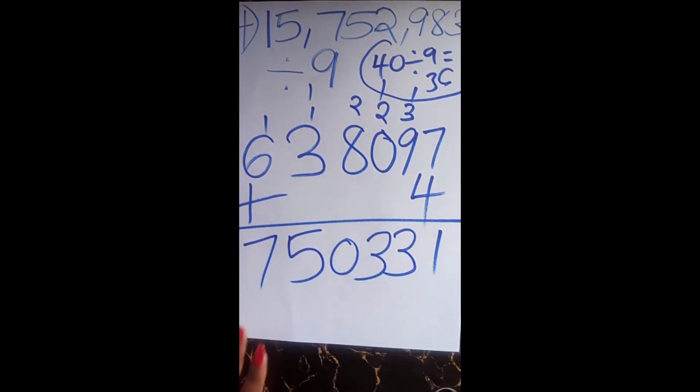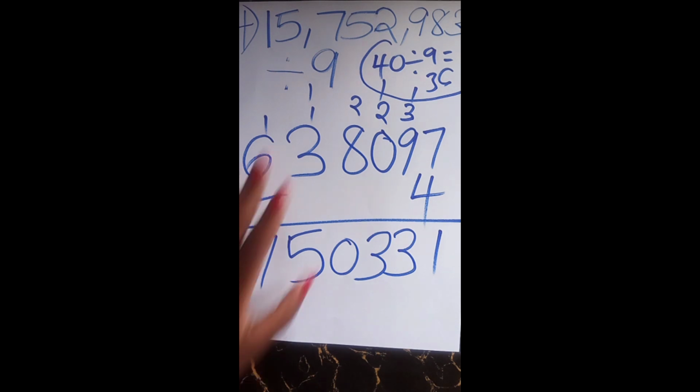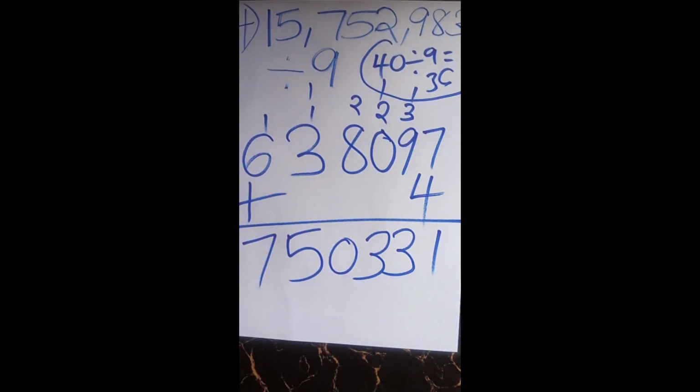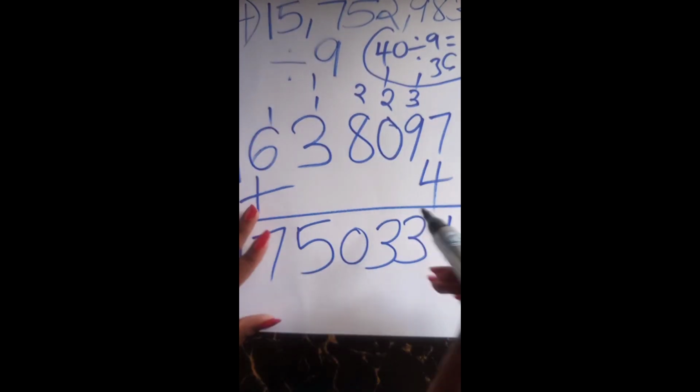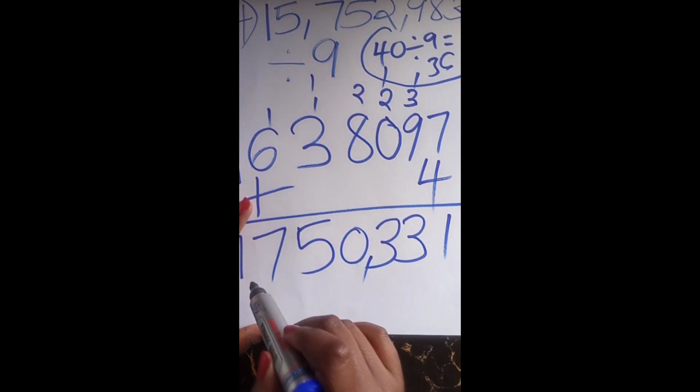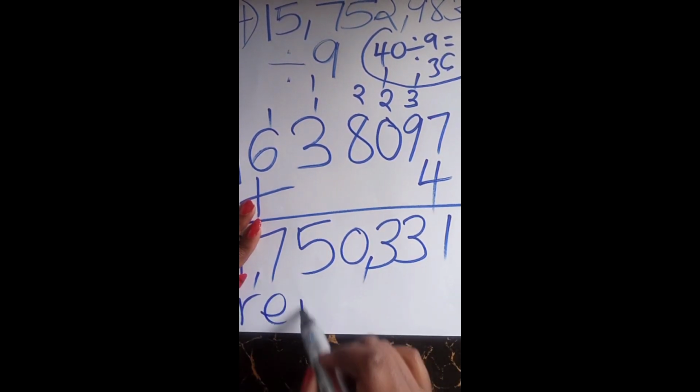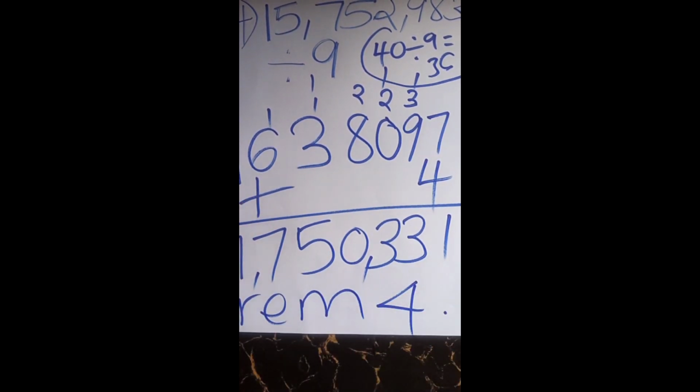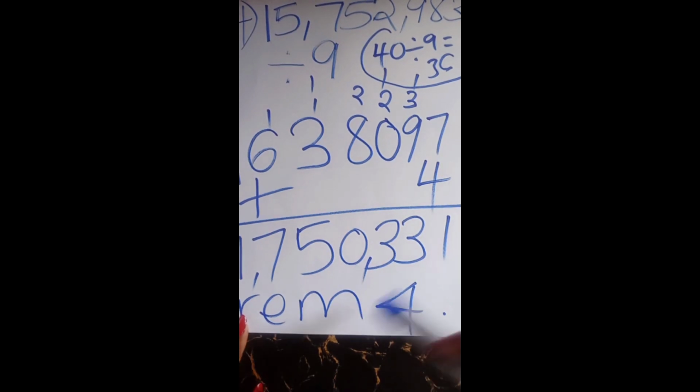And this one over here, okay? And we established that 40 divided by 9 is 4 remainder 4. And we got the remainder by subtracting the 36 from 40, okay? So that means that our answer will be this remainder 4, okay? Are we together? And this is what, as I started by saying, we call the quotient.